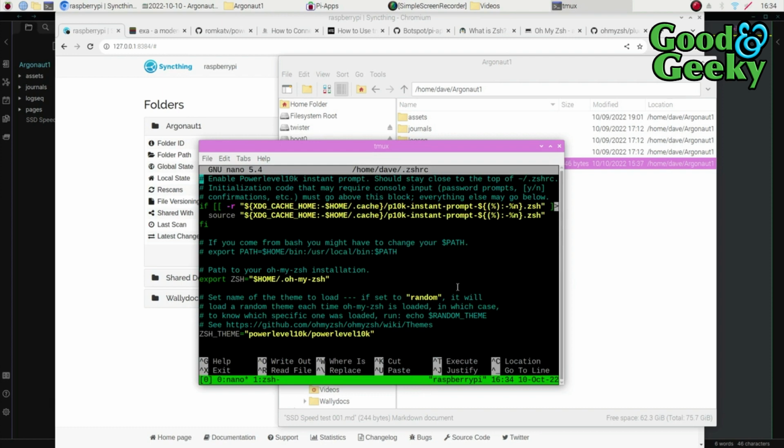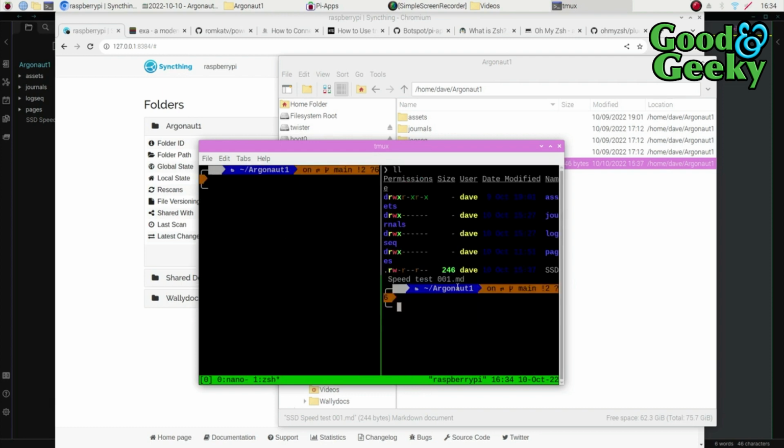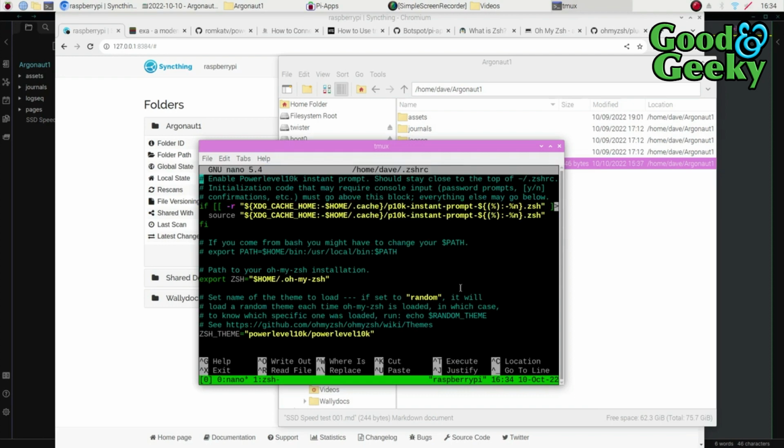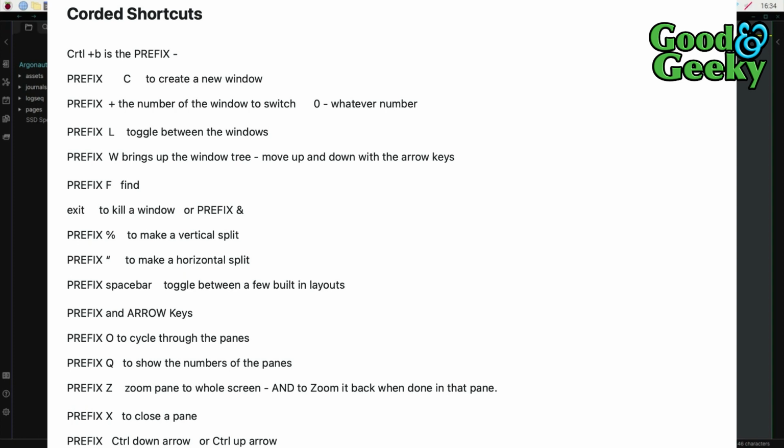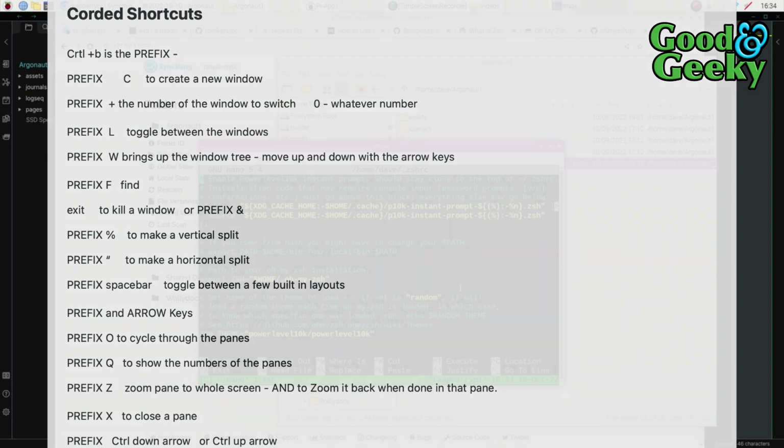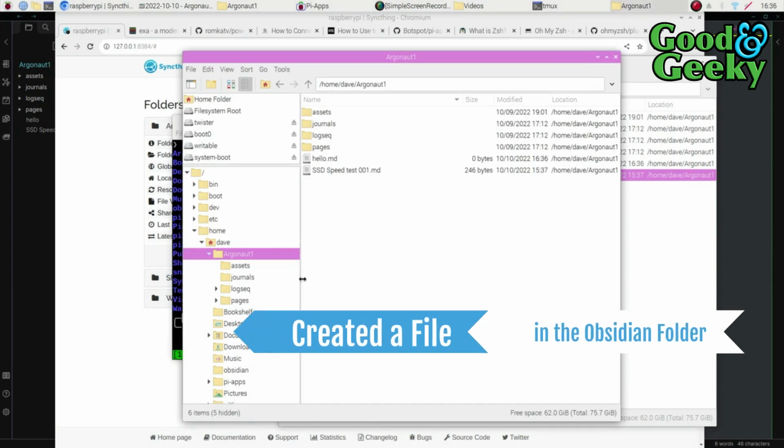If I do Control B, L again, I go to the other window. If I do Control B and then Q, I can see that the other window is numbered 0 and it's the one with Nano in it. Control B, N, that's back into Nano. How cool is that? So it's handy, if you have a few things running at the same time, you can do it using TMUX and just one instance of the terminal. Okay, so there's my MD file there.